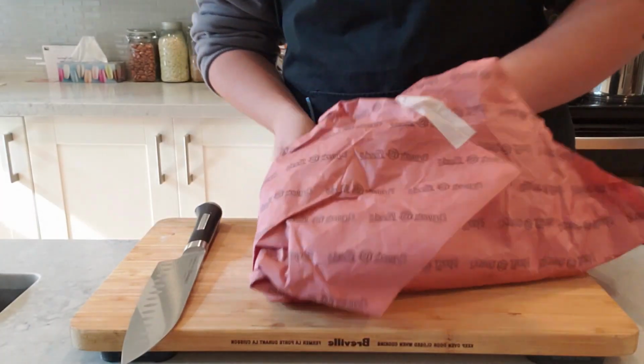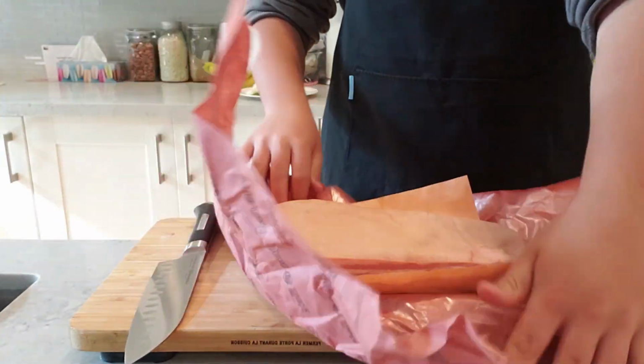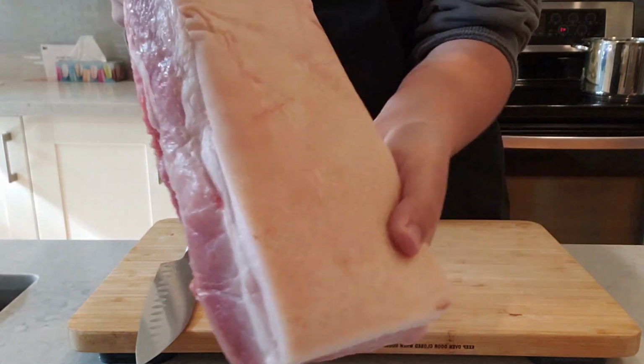So we have 3 types of meat. It's all from the same animal, but it's going to be doing different things. This is pork belly. This is going to be for later. This is not for the broth.